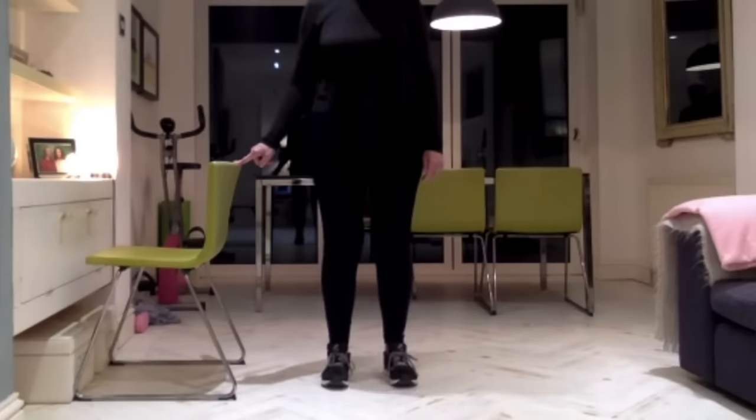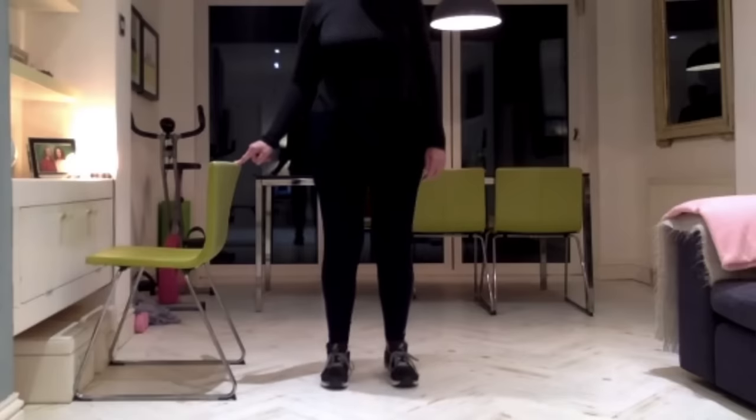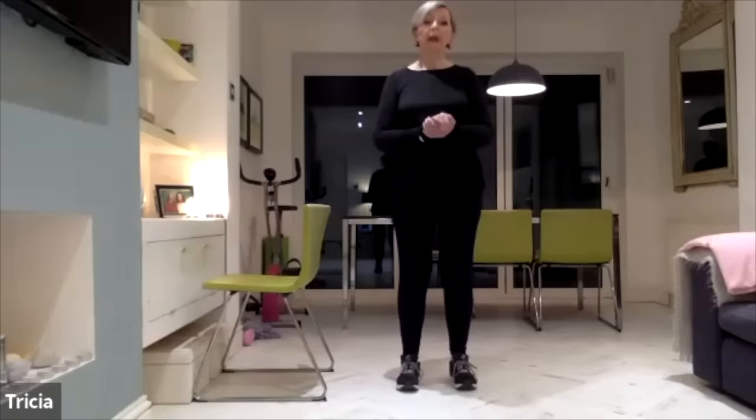So this is a really good one. You know how sometimes when you walk, you get into the habit of shuffling a little bit. So strengthening your calf muscle will really help to avoid that, but also it will help to propel you as you walk. So it's an important muscle to strengthen and one that doesn't get worked very often. Done your 10? Yeah. Good.